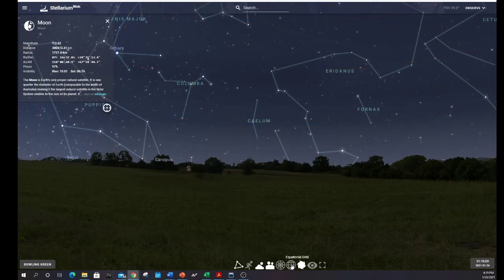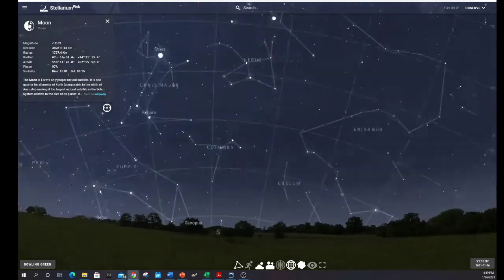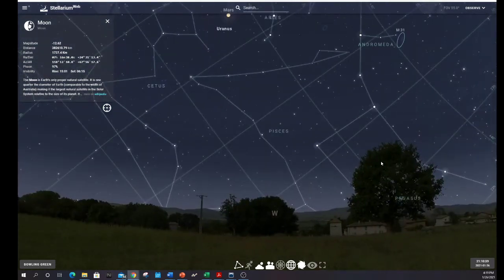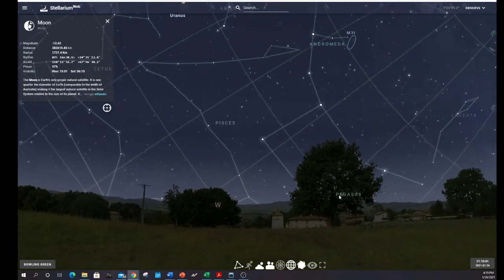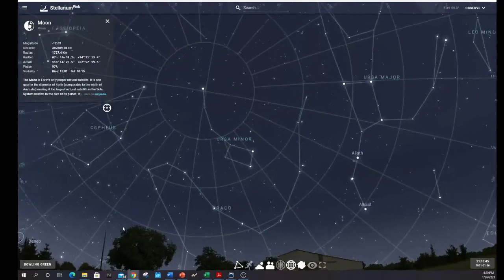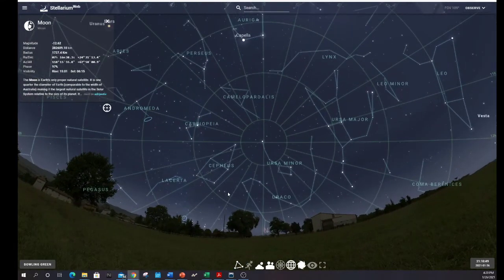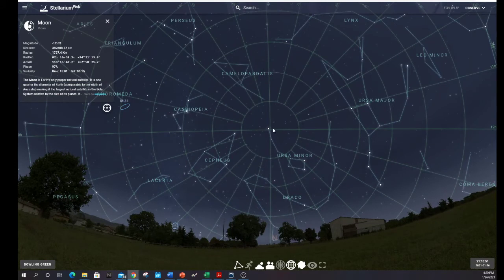The next coordinate system is the equatorial coordinate system, or the equatorial grid lines are what appear on here. So if we go back toward the north and zoom out a little bit, the central point of the equatorial system is this point here.